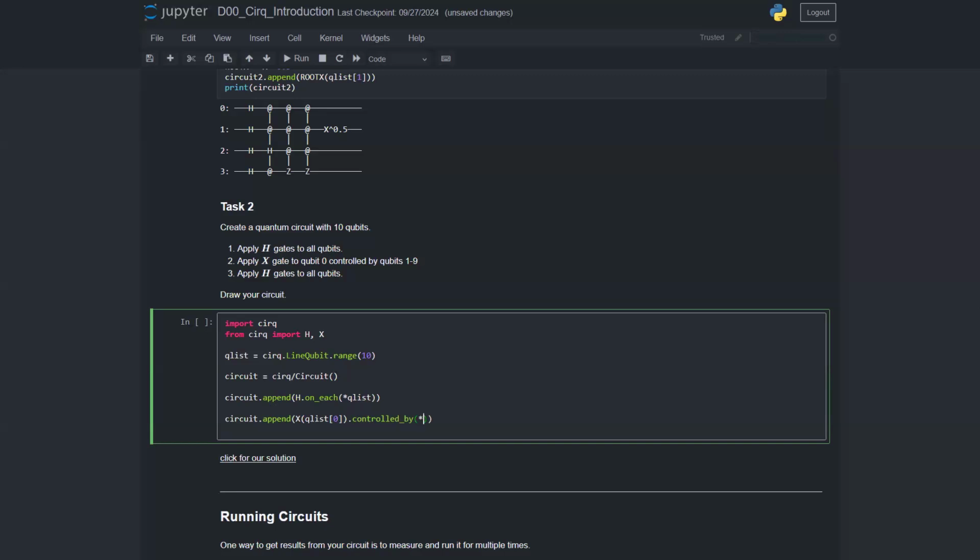And then unpacking the list. And here we are omitting the 0th qubit. So we're doing it from 1 to 9.